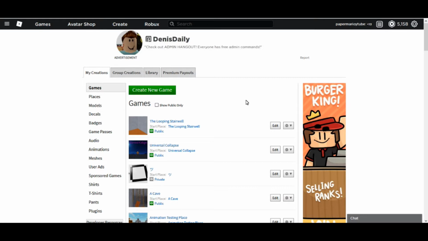So I have a theory that if you make a simulator and you put pets in it, I'm gonna spend a little bit of my Robux advertising this because I need to confirm or deny this theory. I seriously hope it's incorrect, but I expect it to be correct.